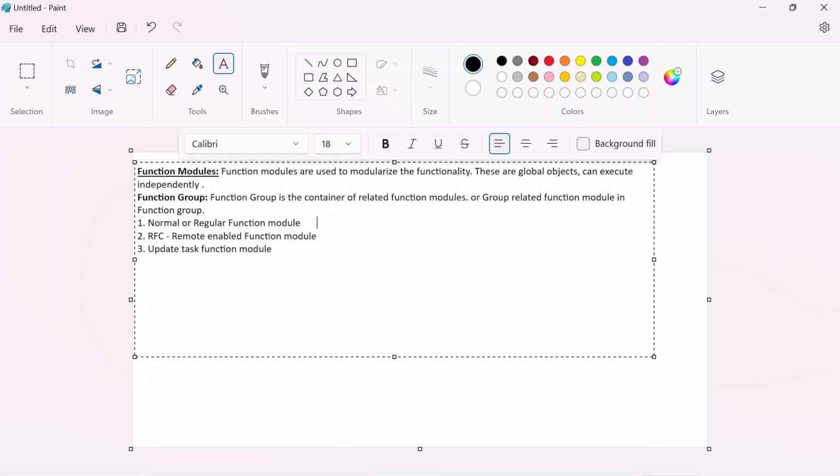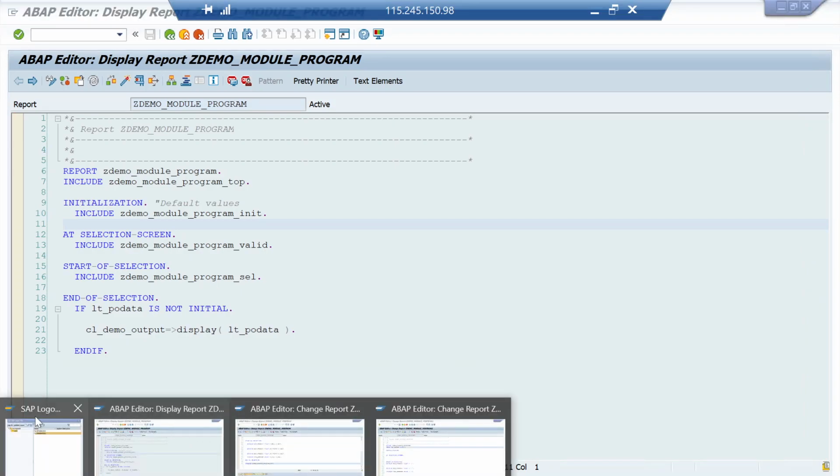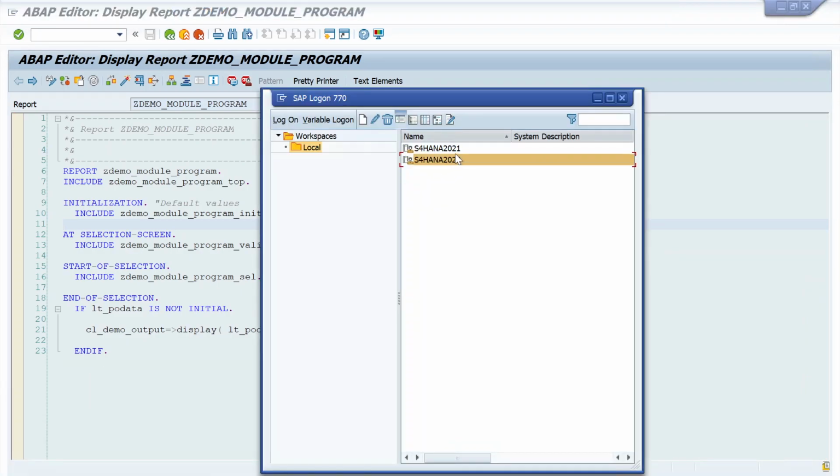So what is a regular function module? It can be called only within the same SAP system. What do you mean by system? SAP system. If you go to our SAP, we have two different servers, right? 2022 and 2021.